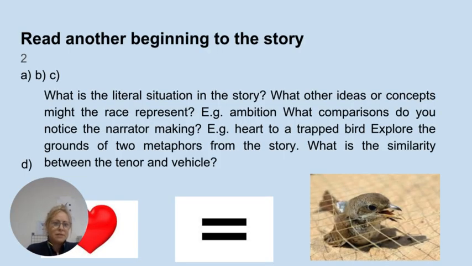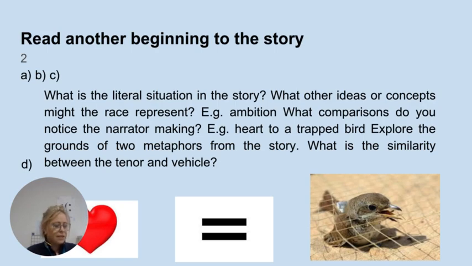And what comparisons do you notice the narrator making? For example, the heart is compared to a trapped bird. Now, what you really want to do is get students to explore the grounds of two metaphors from the story, or analyse one extended metaphor. So you need to ask them, what is the similarity or the similarities between the tenor and the vehicle? Now, I'm going to analyse two of the extended metaphors.